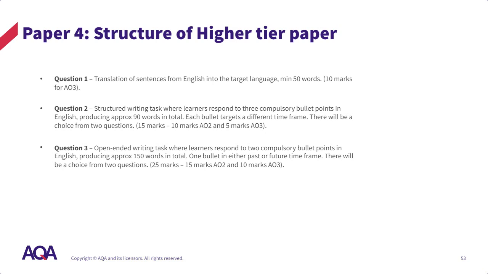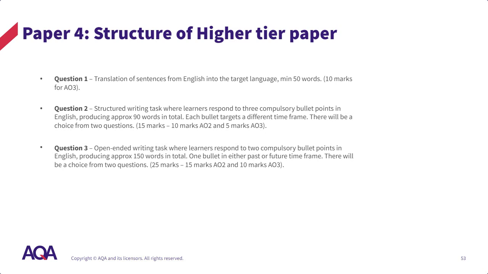Question 2 is the overlap question targeted at grades 4 and 5 we've just looked at a moment ago. And question 3 is the more open-ended writing task where students respond to 2 bullet points and write approximately 150 words. During our consultation with teachers, there was clear support to retain the scope of having just 2 very open-ended bullet points to allow students to develop their responses freely and creatively. The first bullet point will always be in the present tense, and the second bullet point will be in a time frame other than the present, and this will be the same in each exam series.